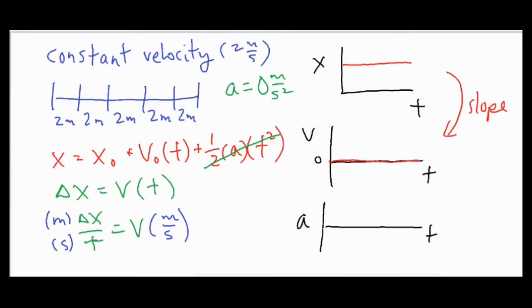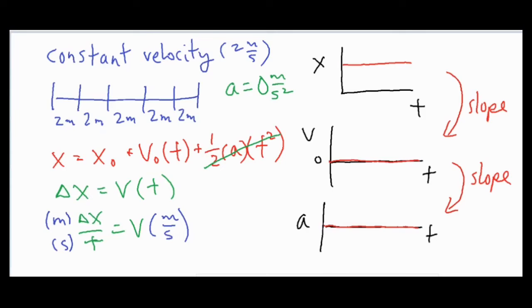And then for constant velocity, as I said earlier, that means your acceleration is 0. So we are for sure going to have no change in velocity, which means your acceleration is 0. And the change in velocity per time is acceleration. So again, moving down, you would take a look at the slope. This has a 0 slope, which indicates that this one is 0. This one has a 0 slope, that indicates that this one is 0.